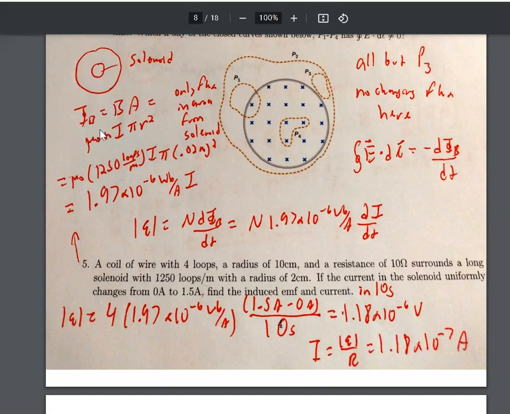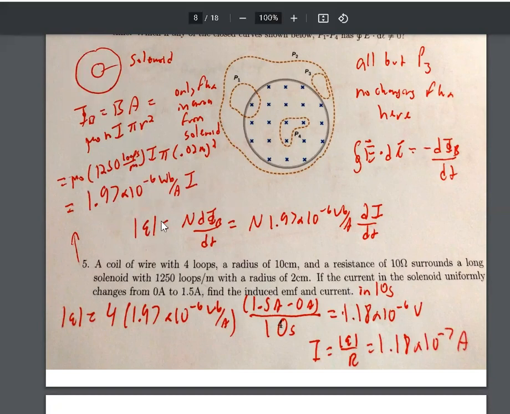So the magnetic field of a solenoid is mu naught times the number of turns per meter times the current. And the area is pi r squared, and we'll use the area of the solenoid, not of this big loop. The reason we do that is because there's only a magnetic field inside the solenoid. So all the space out here has no magnetic field in it. All right, so that gives us a flux of this thing times the current, okay? We weren't given a current, we were only given the change in the current, not the current itself.